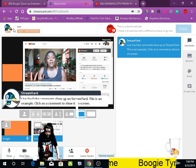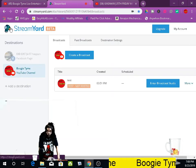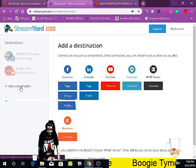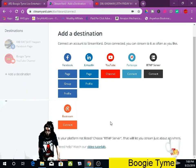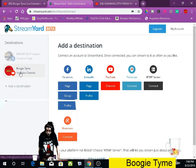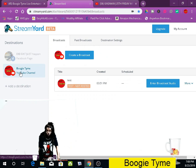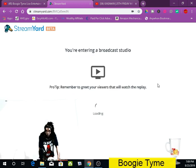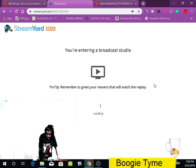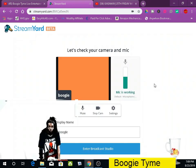But this is real easy. It's called StreamYard. Once you download it, you're going to add a destination. Like I said, you're going to pick whatever you want to connect this with. You don't have to put no stream keys or none of that in there. Once you add that in, you're going to click your destination, YouTube. You can do a test broadcast. Then you're going to go inside your broadcast studio. You can broadcast with up to 6 people on your stream.